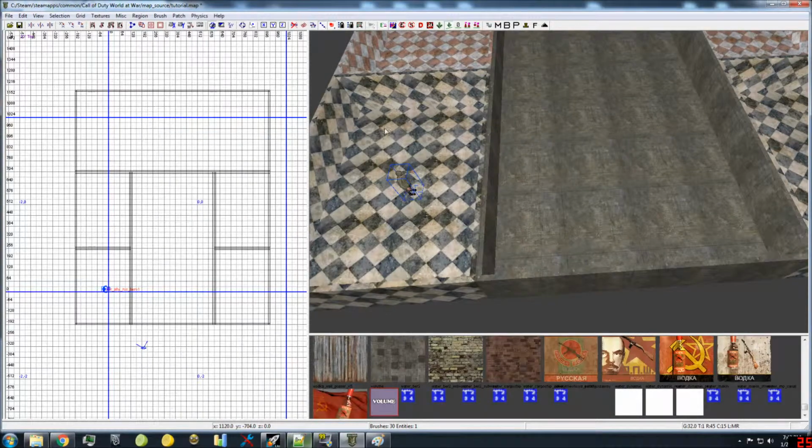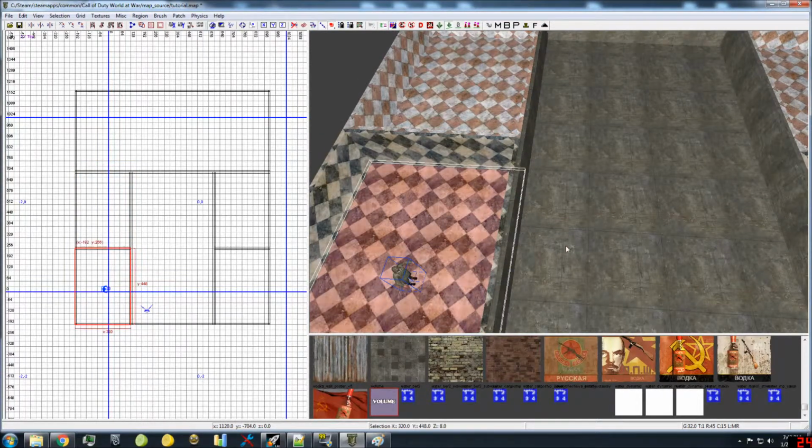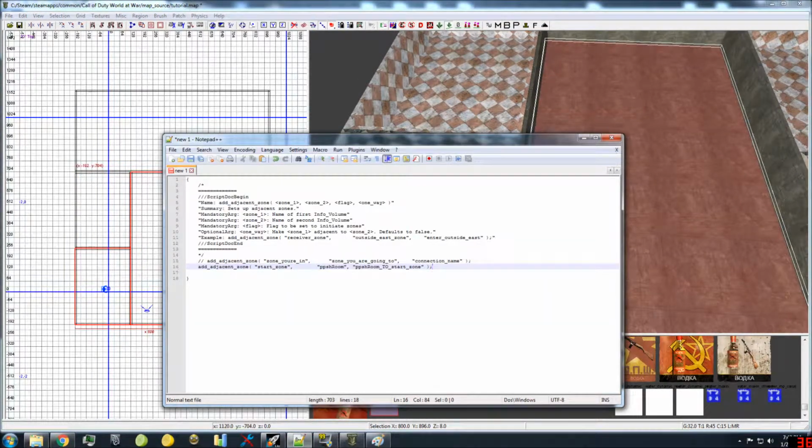Now, that takes care of the option to go to PPSH. So we just went from here to here, right? But we also want to set up the fact that we could have gone to middle. So start zone and middle. Now let's add another line. Start zone is next to middle, and the connection name, we'll call it middle to start zone. And you could have called this anything, you could have called it cows, and it still would have worked. You just need to know that this is the script flag that you're going to call to spawn the zombies.